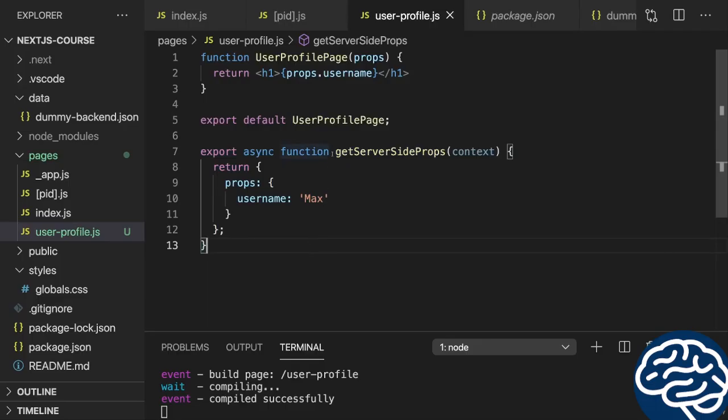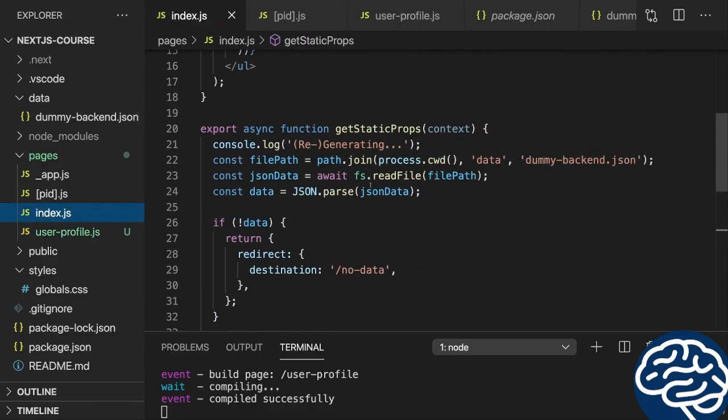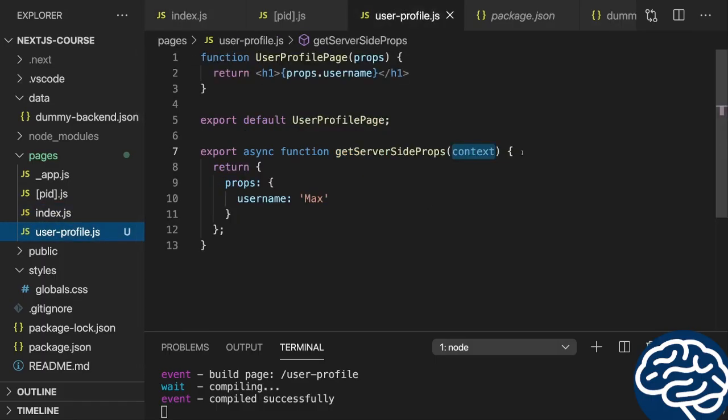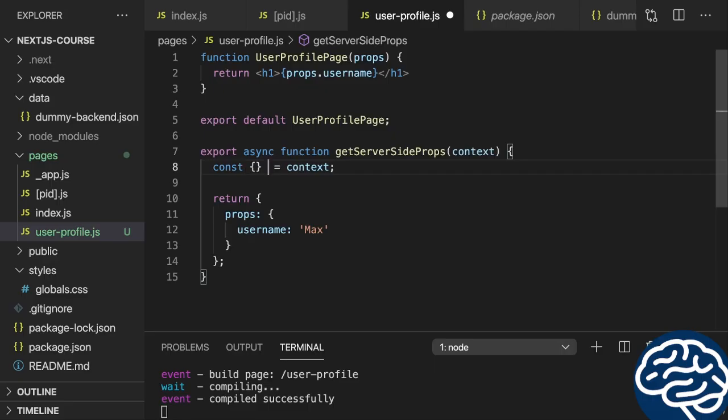So which implications does getServerSideProps running on the server only have for us? The implications can be found in this context object. Unlike context in getStaticProps, we don't just have access to the params and a couple of other less important fields. Instead, we get access to the full request object as well. And also to the response which will be sent back, so that we could even manipulate this and add extra headers if we wanted to. To be precise, we do get a couple of values, a couple of keys in this context object, and we do get access still to the params.